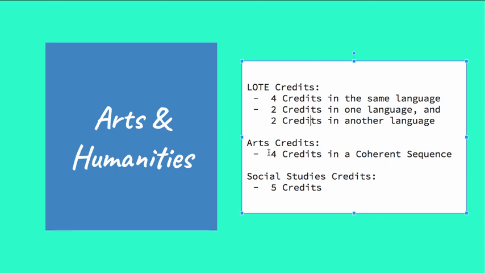A fair number of students also get it through arts, right? So if you're really into choir or theater, as long as you're taking something in coherent sequence, you can earn it that way. So essentially what that means is you're not doing something where you do theater 1, art 1, choir 1, then art 2, right? It should make sense, right? So if you're doing performing art, theater and choir might make sense, or if you're interested in performing, dance and choir might make sense, right? But if you're hopping back and forth, like dance, art, choir, art again, that doesn't make sense. So that wouldn't earn that. So you just have to make sure that it makes sense.